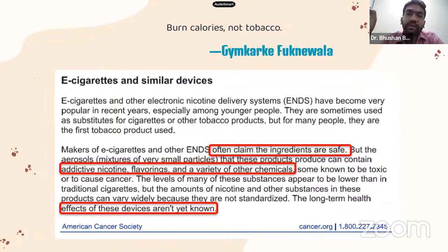So what is the role of e-cigarettes in a smoker? Basically, an e-cigarette contains nicotine. Nicotine and tobacco are the two important components of any cigarette. Tobacco is the one which causes the harmful effects. Nicotine is the one which causes the habit. So an e-cigarette doesn't contain tobacco, but it contains a very small amount of other chemicals along with a lot of nicotine. So this nicotine is addictive and it is also harmful.